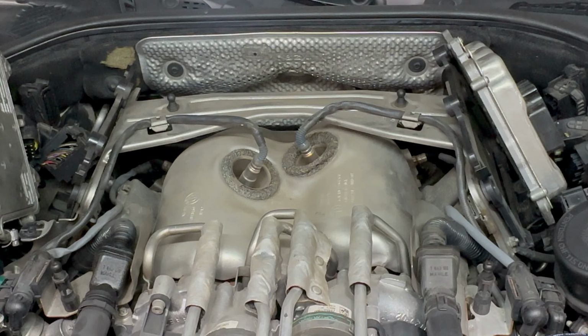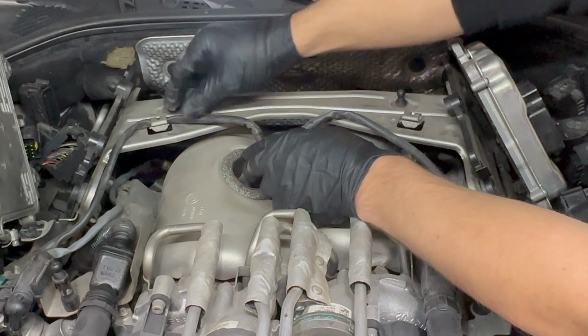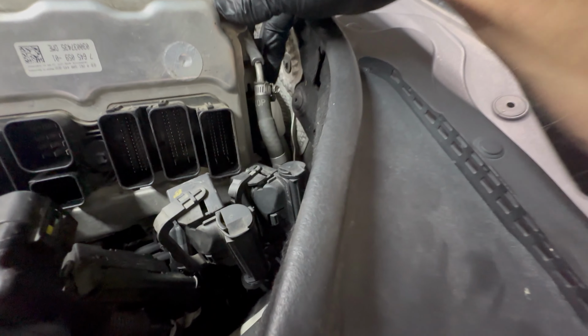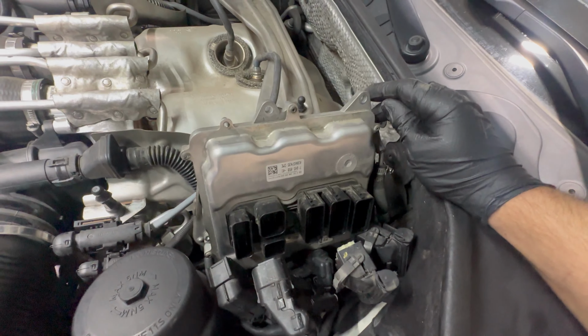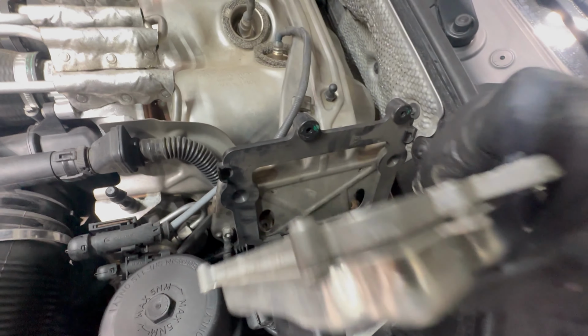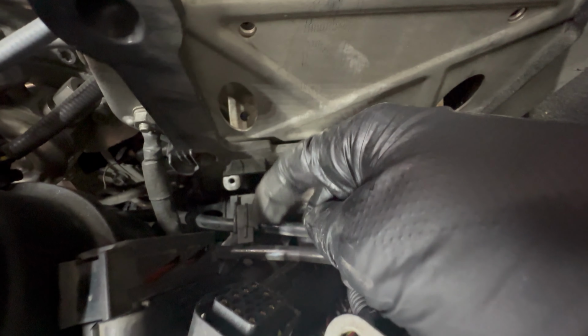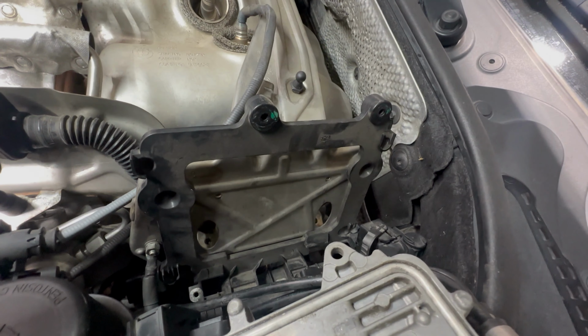Now we'll disconnect the wiring that is connected to the bracket, like these two O2 sensors. Just lift up on the tab and pull it out. Both of the DMEs have coolant going to them, and I really don't want to open up the cooling system on it. So if you pull the DME back here, you can see the bracket right there that's holding the coolant lines in. We'll pop it free from that, so now the DME can move a little bit more without stressing out those lines.